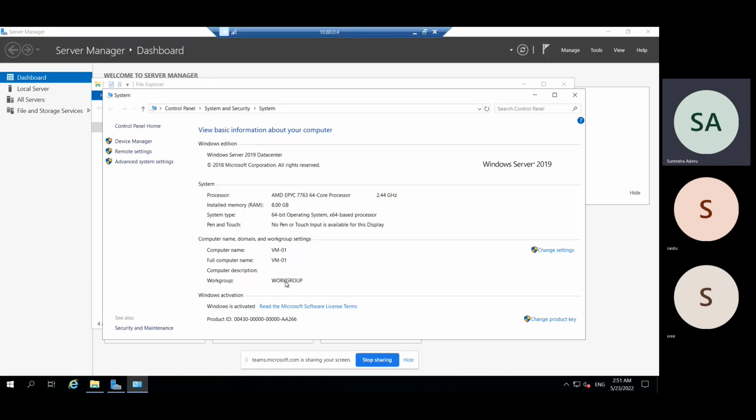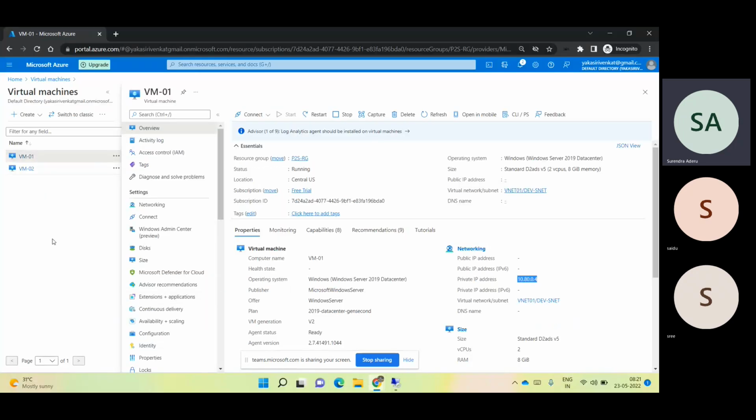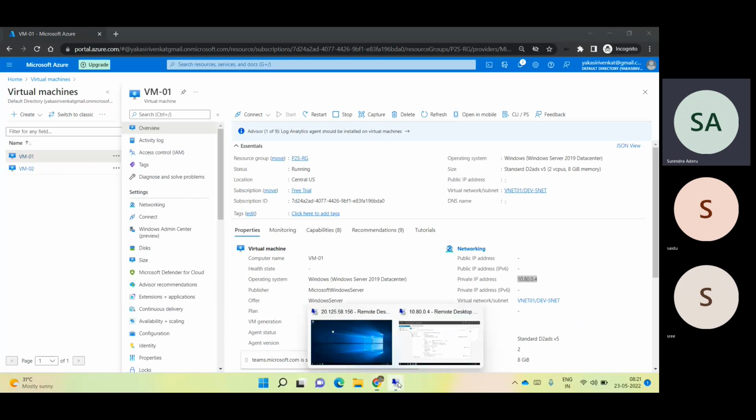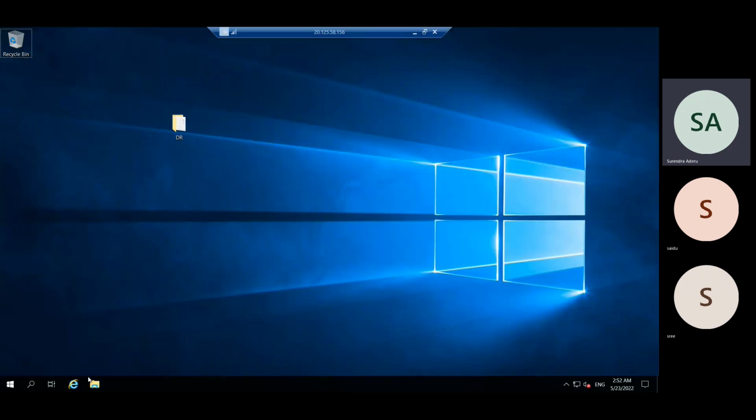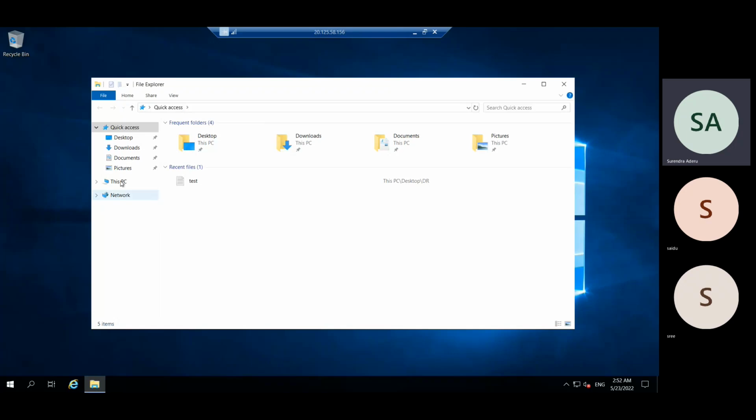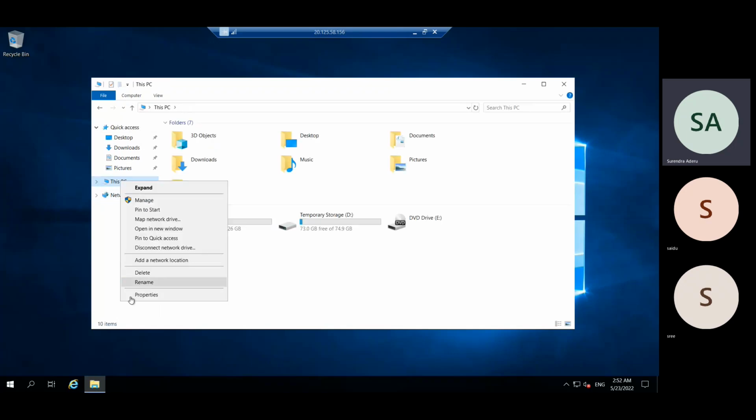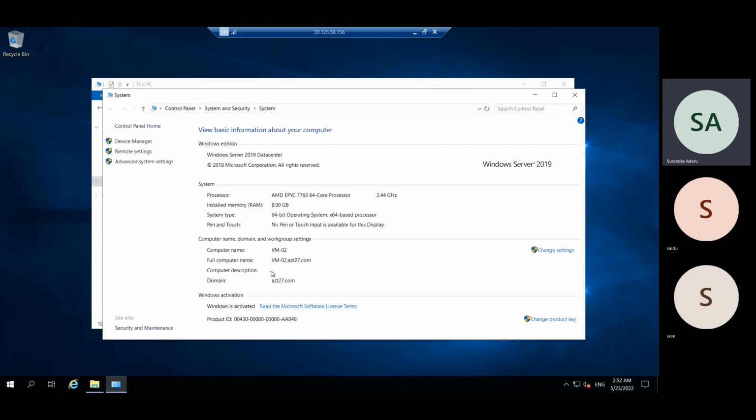Here, this machine is in a workgroup only. It seems someone has deleted the virtual machine we created. This is the one. Are you able to see the domain name here? AZT27.com, guys.